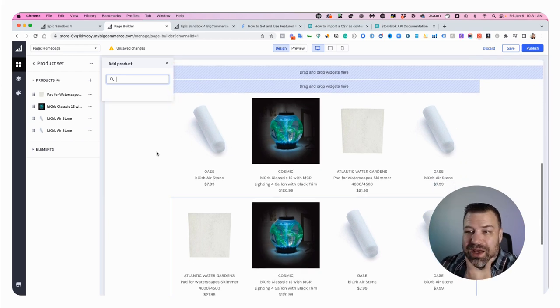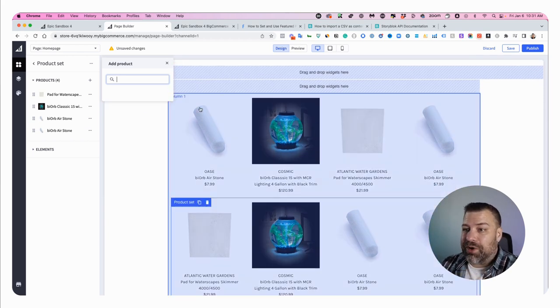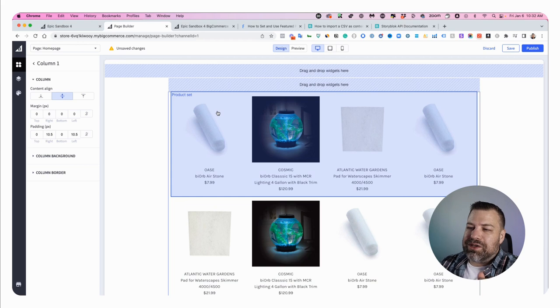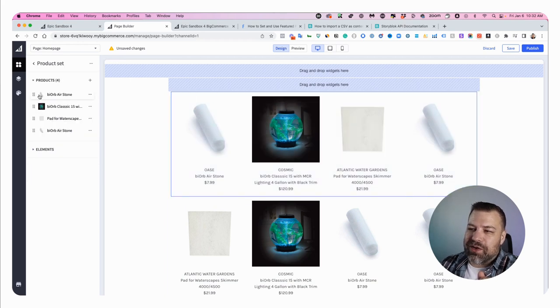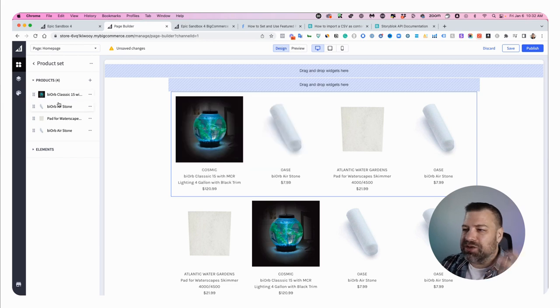here's how you can make a two-row grid really easily and have 100% control. Because you can click into this widget and say, okay, I don't want this one in first position. I actually want this one in first position. I'll just drag it up. Full manual control, right? Widgets are the coolest feature in BigCommerce in the last several years.